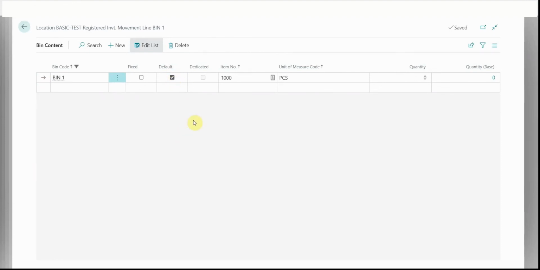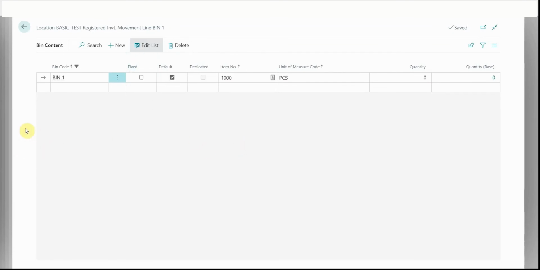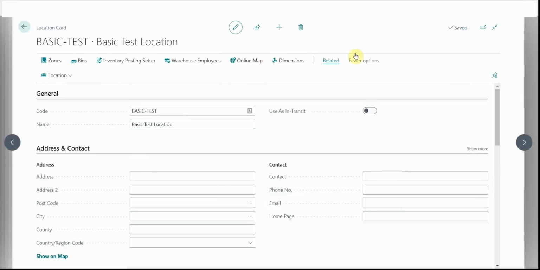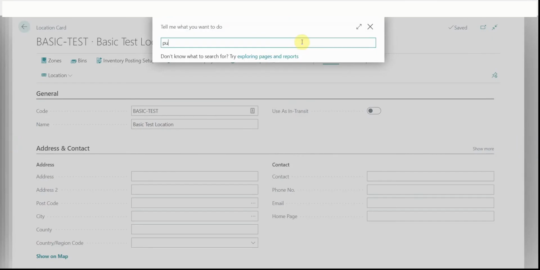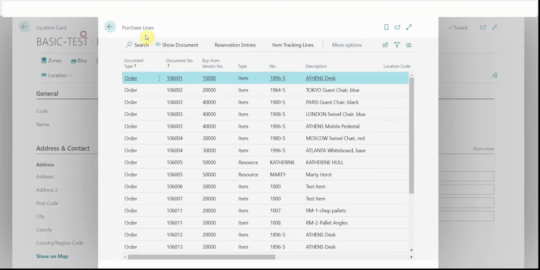If only the default bin check mark is checked on this line, without the fixed bin checkbox, the system will still automatically populate the default bin.